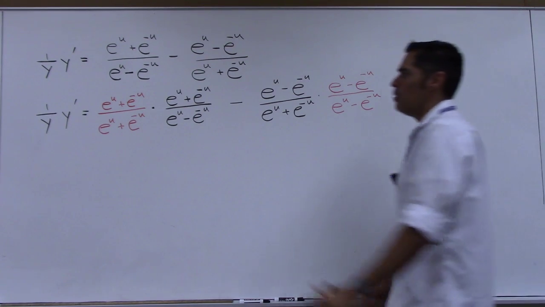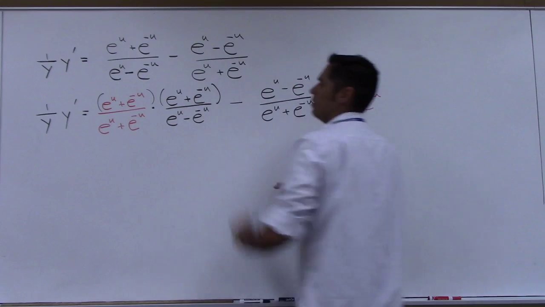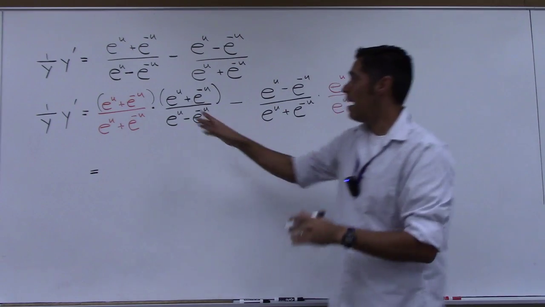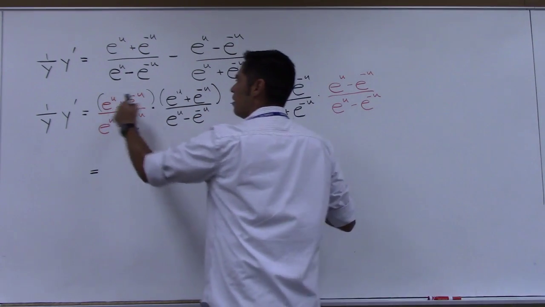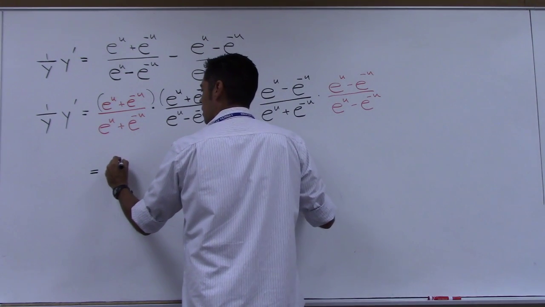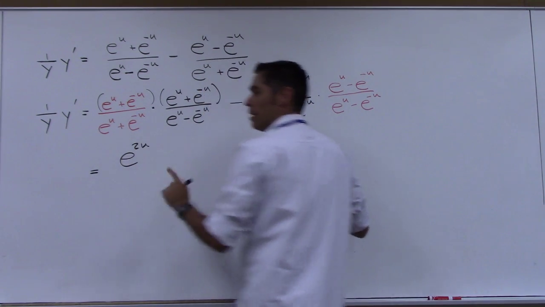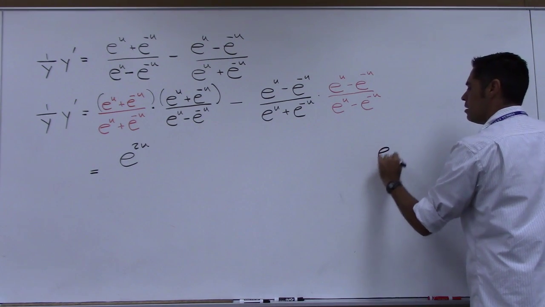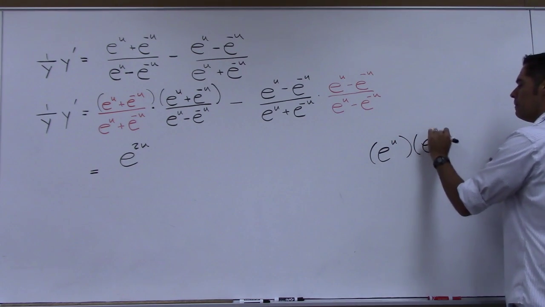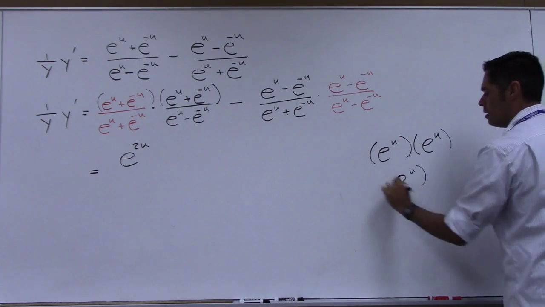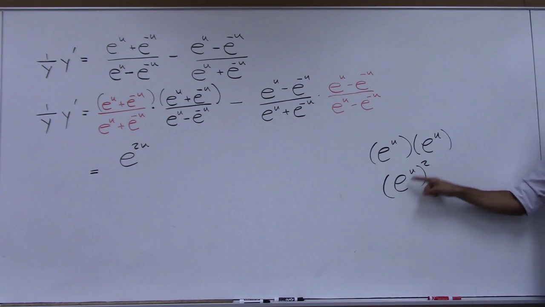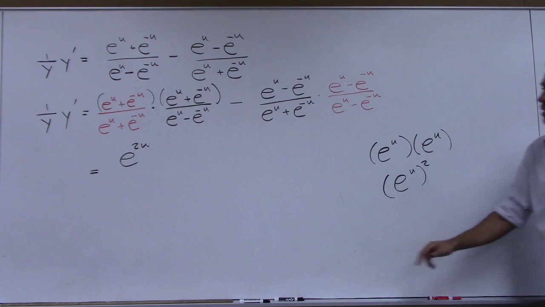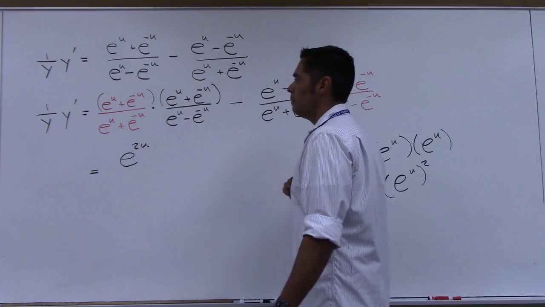Okay, what do I get when I multiply these two together up on top? It's that squared, isn't it? But if I actually FOILed it out, did all the multiplication, what's e^u times e^u? e^(2u). Now, let's make sure we're all aware of that. That caught my Cal 2 students on their test last week. e^u times e^u is (e^u) squared, isn't it? And then when you have something to a power, you multiply these two. So that's 2u. Agreed?